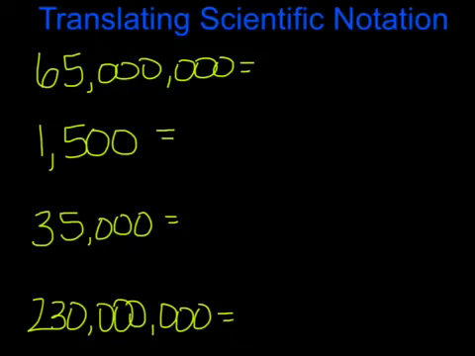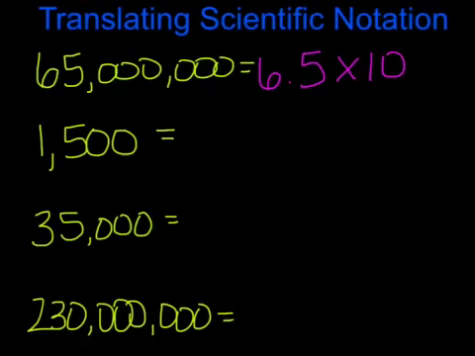If you remember from the vocabulary slide, we talked about scientific notation being the product of a power of 10 and a number that is also smaller than 10. In this case, we're going to look at the number 65 at the beginning of this number. We're going to change 65 into 6.5, and we're going to multiply it by a power of 10.